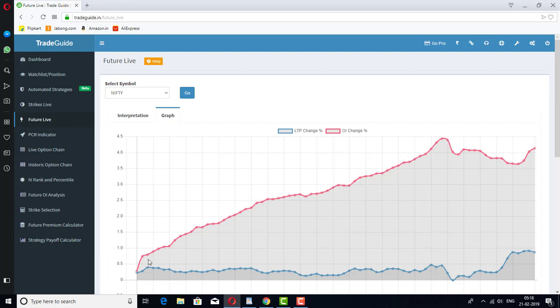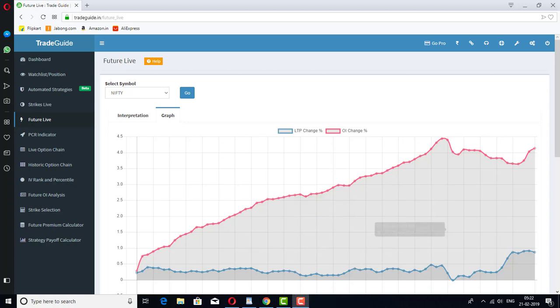The graph highlights the OI percentage change and the premium change that is taking place in the market. As we discussed earlier, the OI percentage change and the premium change in the market is useful when we want to determine whether there has been a short build up, a long build up, a short unwinding or a long unwinding occurring in the market, and the interpretation that we can derive from it.